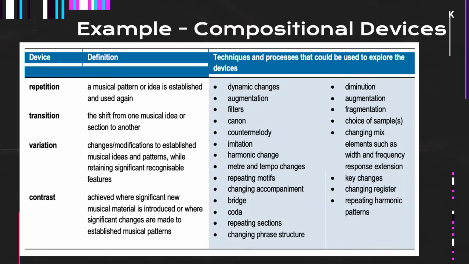Something like this is obviously relevant to composition for next year. It was really great to see a definition of the compositional devices: repetition, transition, variation, and contrast. Transition's new, but we'll talk about that a bit more later. But then also what that actually could be. It's not an exhaustive list, but there are some really fantastic things in there, which would be a great spot for starting with a bit of a checklist and making sure that you've got those things covered in your course somewhere. Did you want to talk about that one anymore?